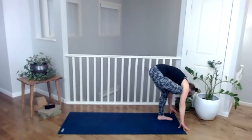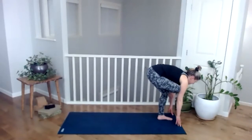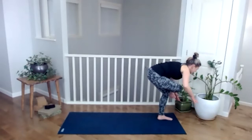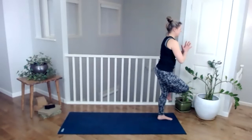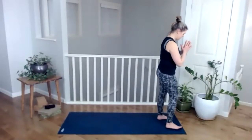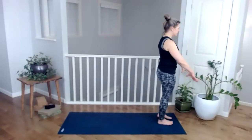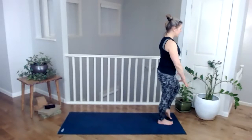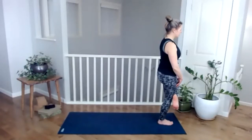Feel the release into your hips. Slowly make your way up. Release your ankle, shift to the hips. Okay. Into the other side, root yourself down with the right foot. Lift your left foot off the ground, cross at the knee.